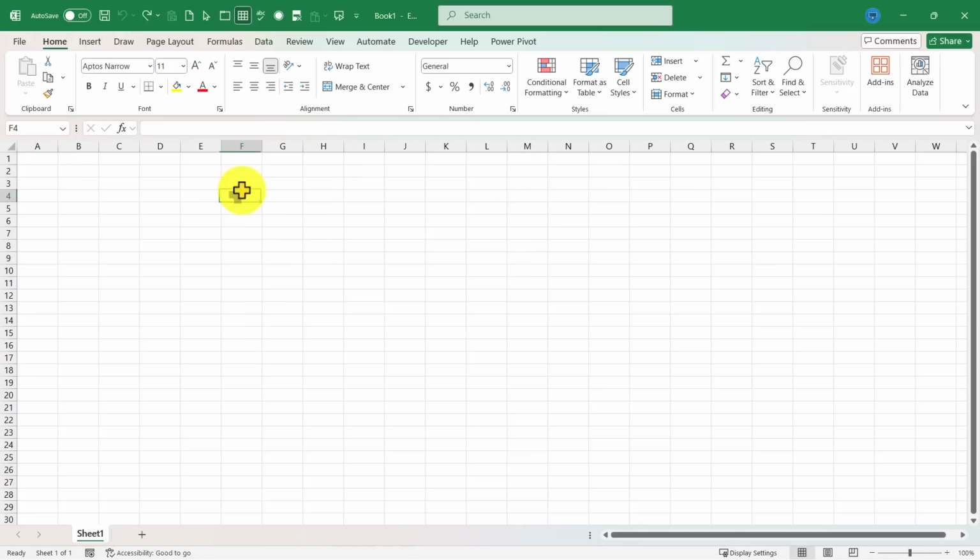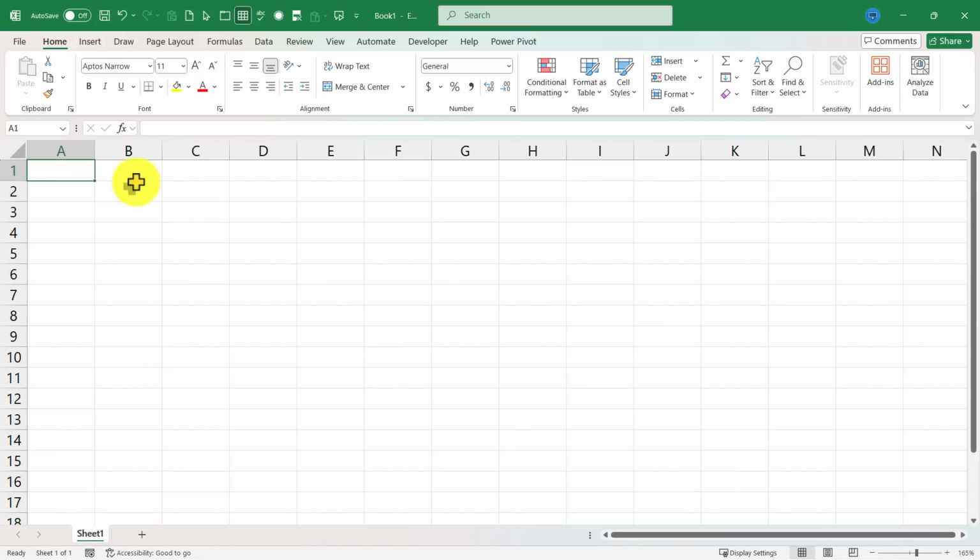Let's get started. For this example, I'm going to use a basketball player as my example, but you could choose any sport. I'm going to start here in the upper left corner in cell A1. So I'll click there, and I'm going to also use this slider in the lower right to zoom in a bit on that area of the spreadsheet.